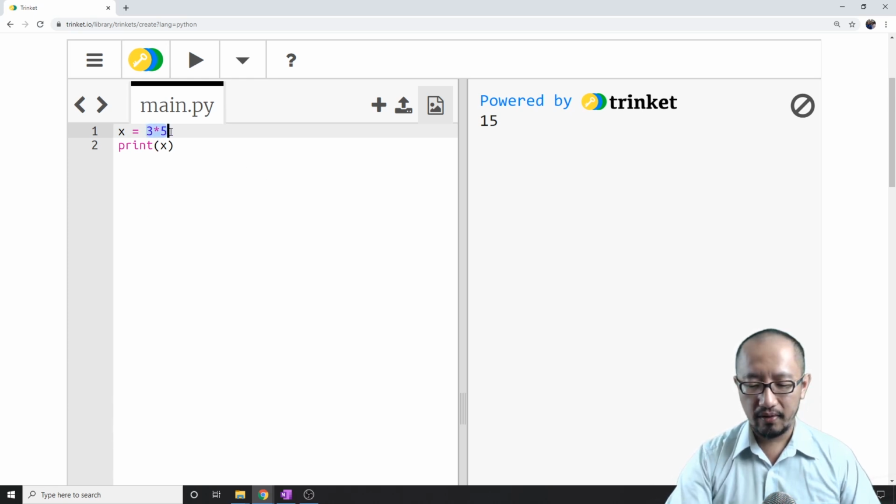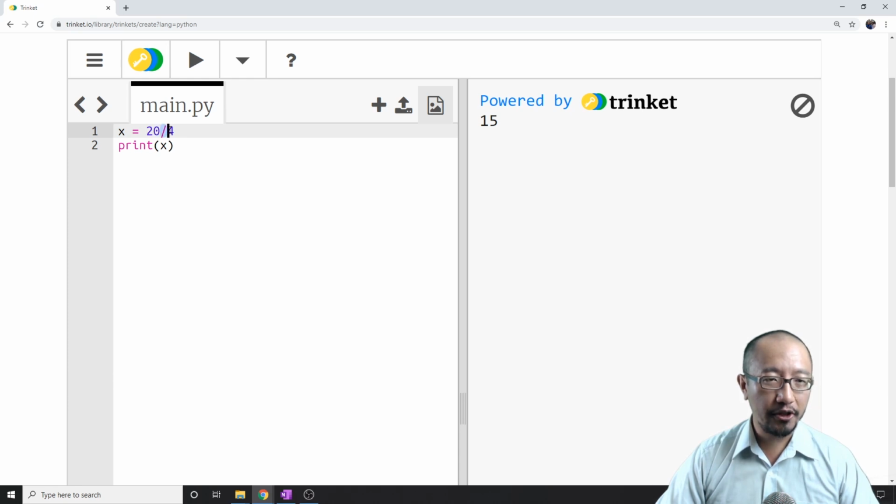For example, let's go 20 divided by 4. This slash sign is divide. You will see the slash next to your Shift key probably on your keyboard. 20 divided by 4 is 5. So these are the 4 basic operations. And we've also introduced you to a simple variable to hold your number in and the print statement.